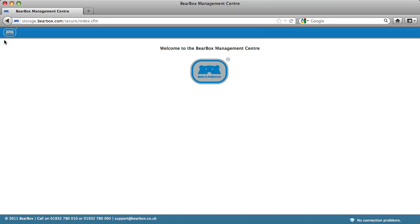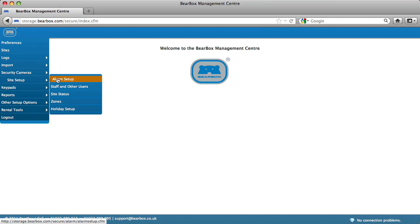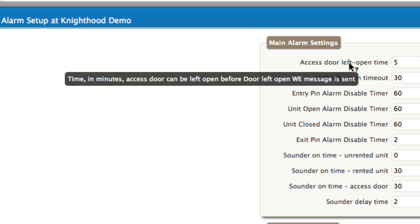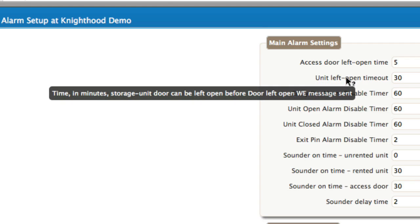Go to Site Setup, Alarm Setup. Here you will see a complete list of settings that you can change. For any of these settings, you can see a description of what it does by hovering your mouse pointer over the setting text.